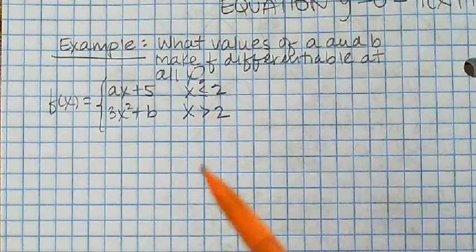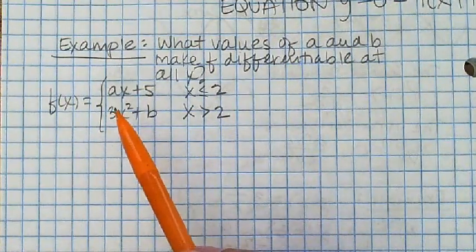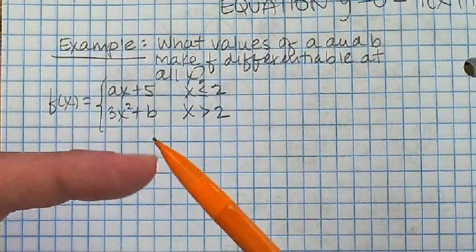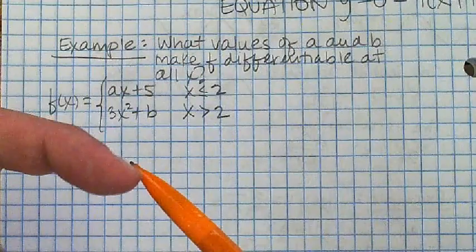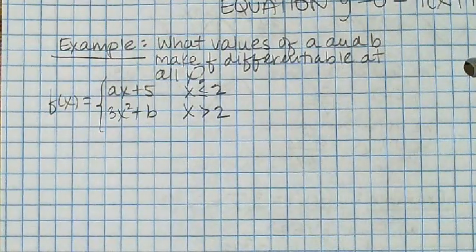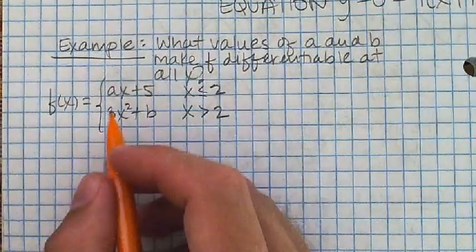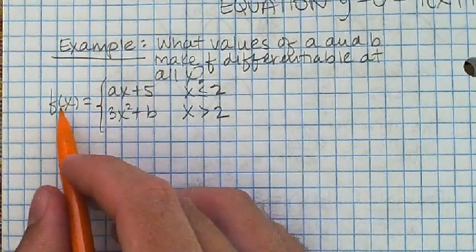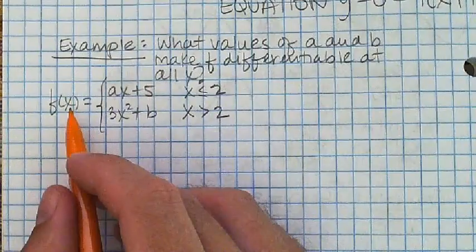But now that we have a power rule, we're going to be able to make them not only meet up in the same place, but meet up smoothly. That's my best effort at showing you. So what we're going to need to do is match up the values of f of x, and we're going to need to match up the values of f prime of x.